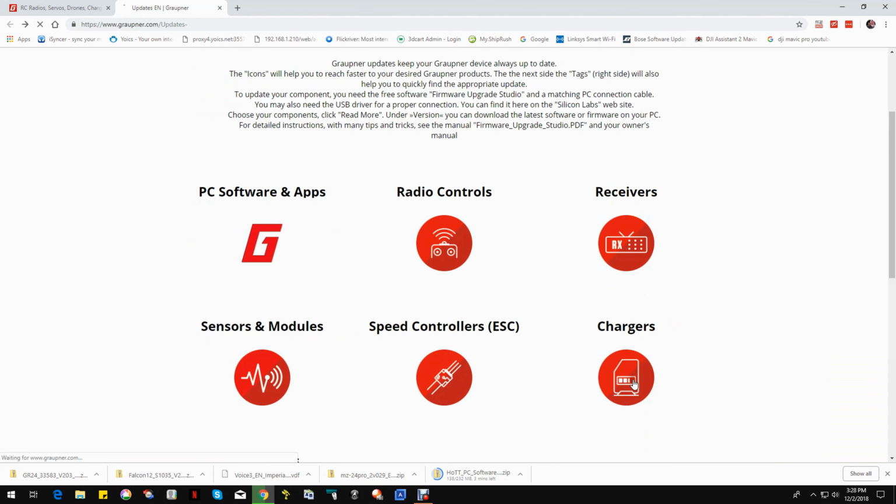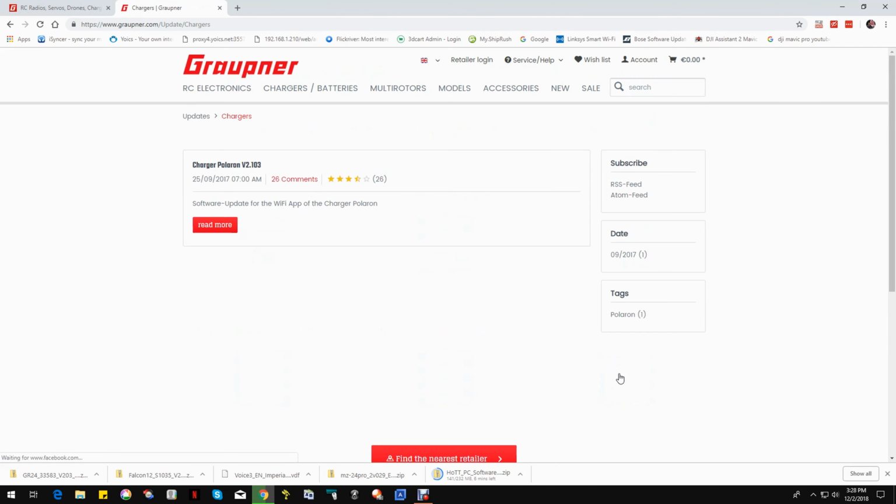So going to the chargers. The charger updates do not have an auto function, so we have to download the files in advance of updating chargers. So we'll go here to Polaron Pro version V103.